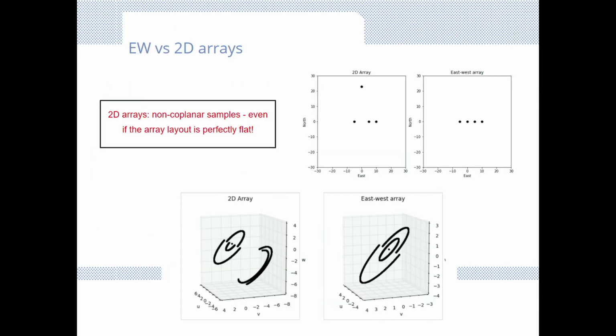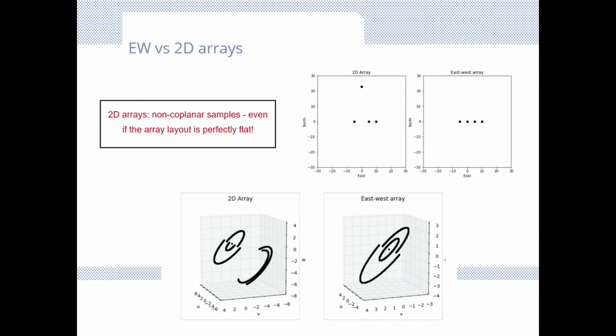So why is that? Well, let's look at the sampling that we get over time. Remember that the interferometer captures the spatial projections, and because the Earth spins underneath the sky, we capture the same spatial frequency along different projections of this baseline as it rotates underneath the sky. Now, with a perfectly aligned east-west interferometer, as we indicate there on the right-hand side, all the samples lie on a single plane within this continuous 3D space.